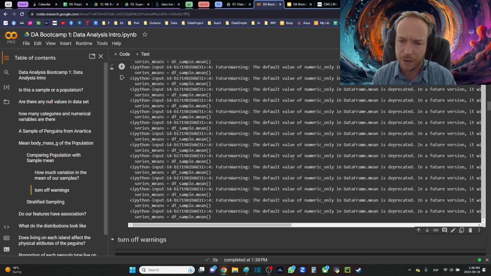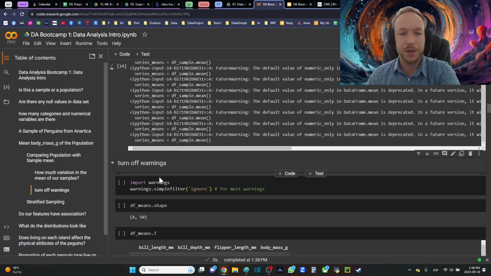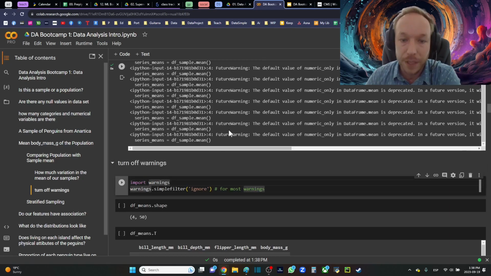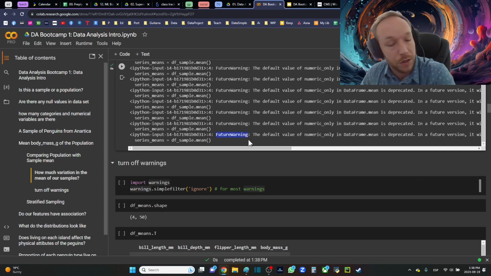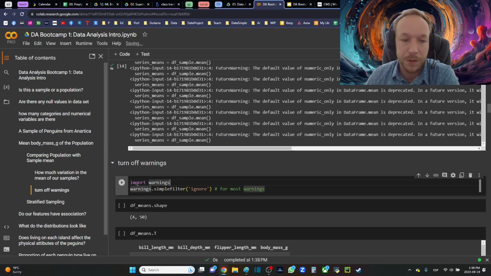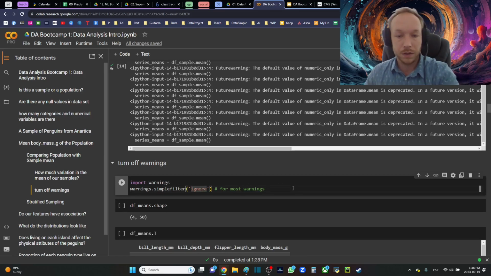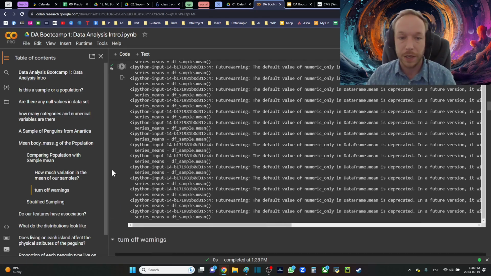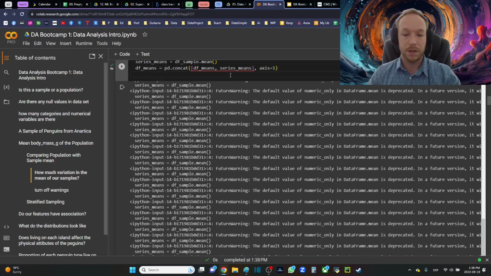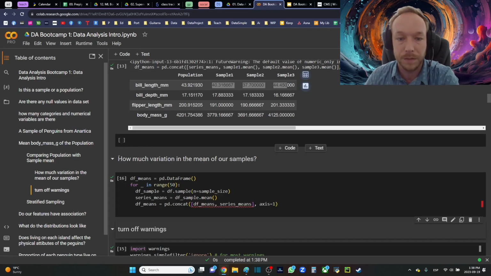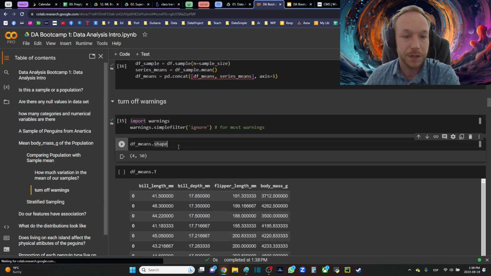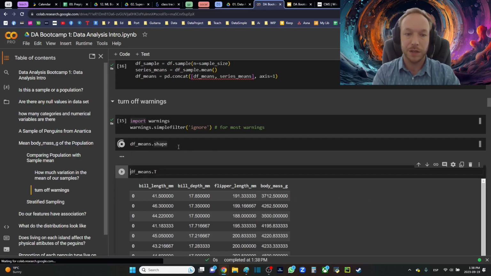And so you see all these errors. It's not necessarily something we need to know today. I've seen this many times, so it kind of gets a little bit boring. If I didn't want to see that every time, the way that we can turn off our warnings is we go import warnings. It's letting you know about something in the future that's going to be changing. Good to know. You don't need to see it every time, right? So import warnings, warnings.simplefilter, and just ignore. So we turn these off. If I were to run this again up above, you'll see, there we go. No more warnings. Makes it a nice cleaner workbook for us to share.